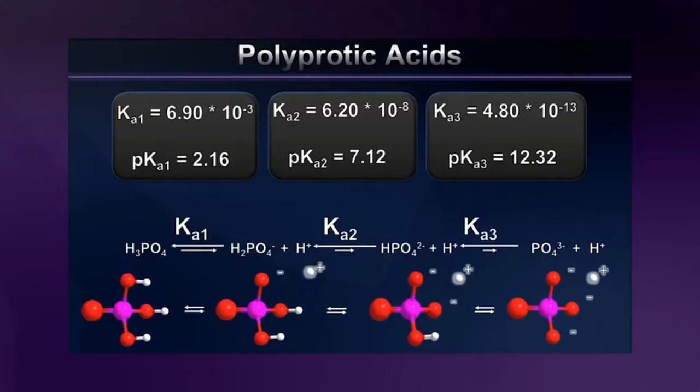In the case of phosphoric acid, which we'll be looking at quite a bit during the course, Ka1 is 6.9 times 10 to the minus 3. Ka2 is 6.2 times 10 to the minus 8. That's five orders of magnitude difference in the equilibrium constant. And Ka3 is 10 to the minus 13th, yet another five orders of magnitude difference. So you can understand now that there's a great difference in the relative acidities of these. And that is going to come into play when we start to try to predict the pH of solutions made from phosphoric acid and its other potential anion forms. So we can't just consider phosphoric acid in equilibrium with phosphate ion if we're going to model this polyprotic acid correctly. We have to include the other species that can form as a result of stepwise ionization.